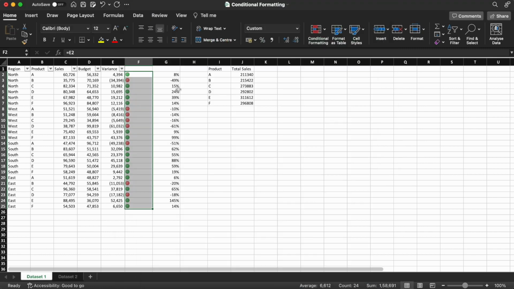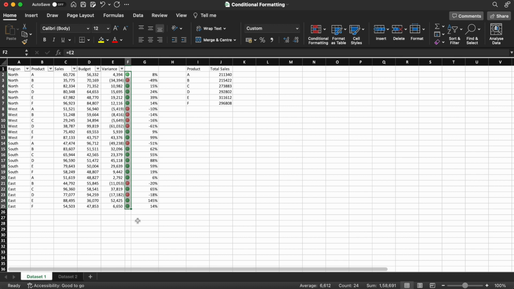Click OK again, and now you can see it has removed all those values and it is just showing these colored circles. So we can go ahead and resize this column to just show these. You can select this entire column, click this center alignment, and it is looking much nicer now.